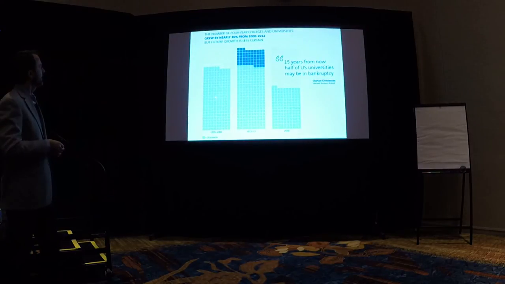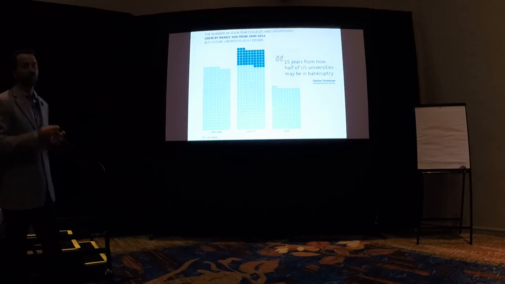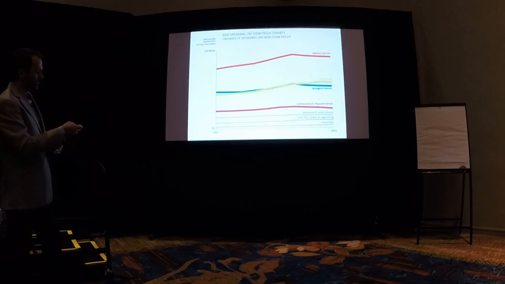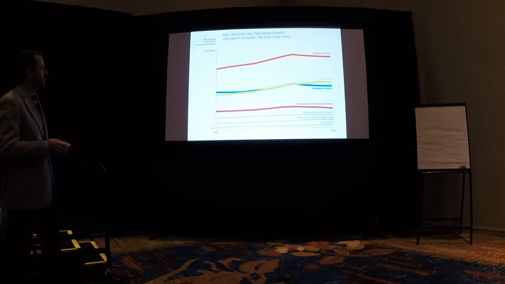They're showing how many schools were built here, and then the fact that during, this is actually wrong, it's supposed to be 2000 to 2012, that they added schools, but the concern, of course, with universities is what their relevance is going to be in the future. So they're making this case that if you were to invest, this is where the number of dollars across the country are going towards buildings. And medical sciences, engineering, math, and science, all those STEM areas, are getting the most receipt of dollars towards building buildings.